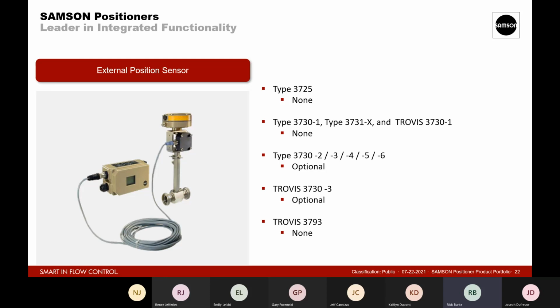We have a customer who has ovens where the ambient temperature inside the building gets to about 145 degrees F. So you can imagine what the temperature is inside of those steam valves, and they were having problems with not the positioners failing so much as the displays going. So they have moved every one of those to a remote.